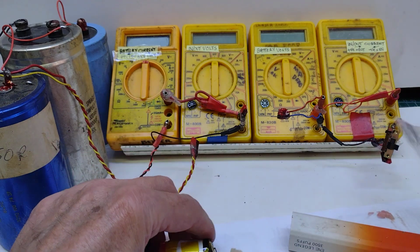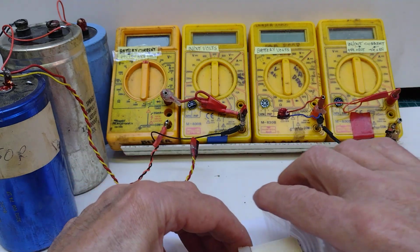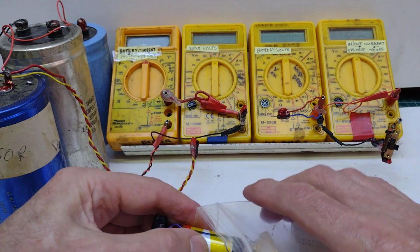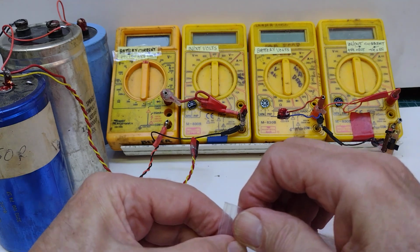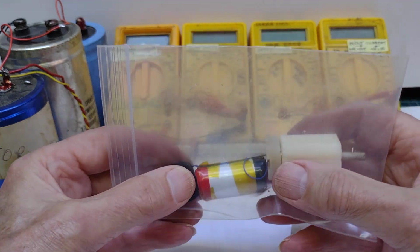I'm not very happy with these chemicals around. They tend to stink the place out, so I'll put it straight away into a polythene bag, keeping the chemicals at bay, hopefully. So that now's in its polythene bag.